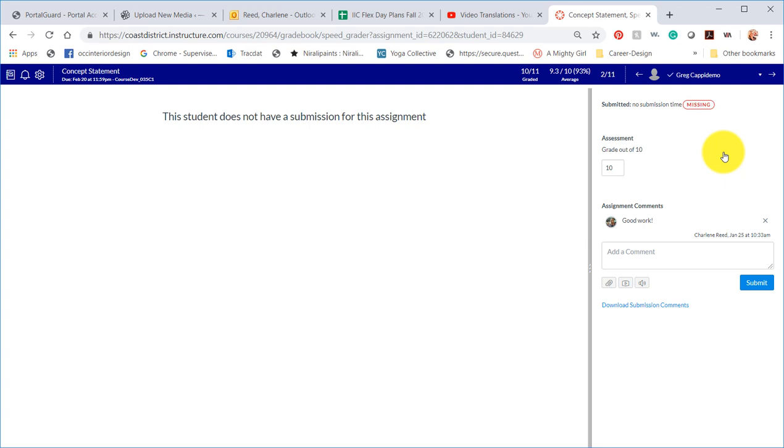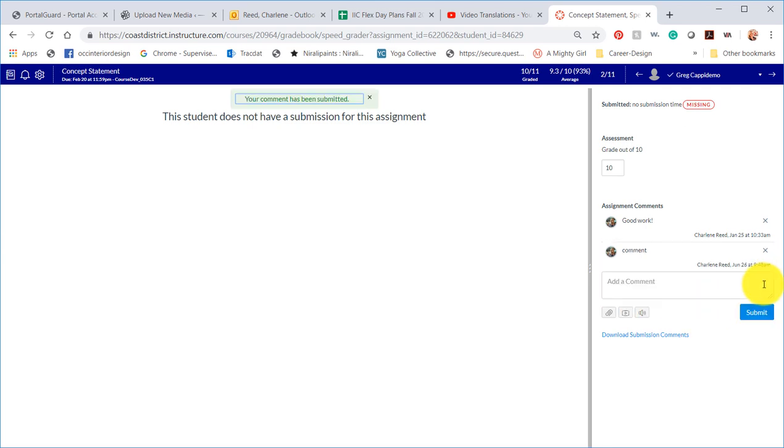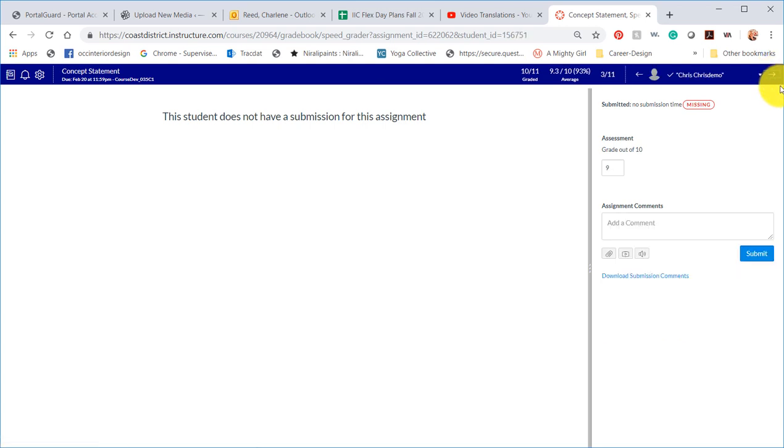But once I launch the speed grader, I can go through and I would visibly see the submission here on the left. I can enter the grade, and I can enter a comment. The important thing to remember is once you write a comment, you need to click the submit button, and then once you enter the grade, you'll just click to the next student to complete entering that grade.